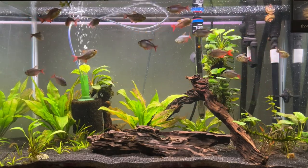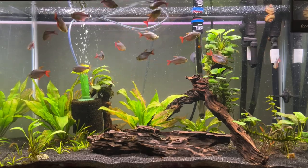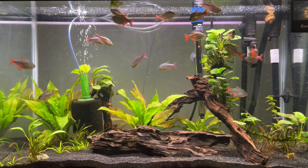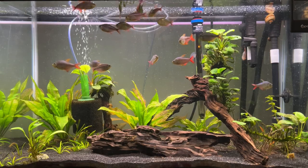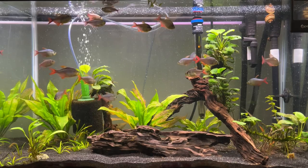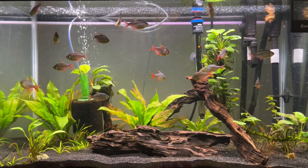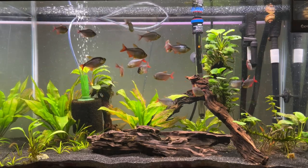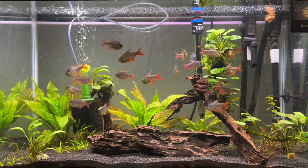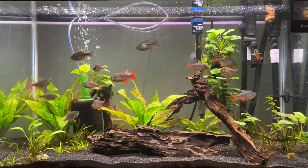To sum it up, this is a pretty cool fish. I think they look great — I like the red colors, the blue colors, the silver bodies. It's just a large, tough, assertive tetra that's not picky and will do well in a lot of setups and give you quite a bit of viewing enjoyment. As you can see, they're voracious eaters — they go nuts every time you put food in. In fact, I have to drop it in quick and shut the lid, otherwise they splash me with water. I would highly recommend giving them a try if you haven't kept them before.